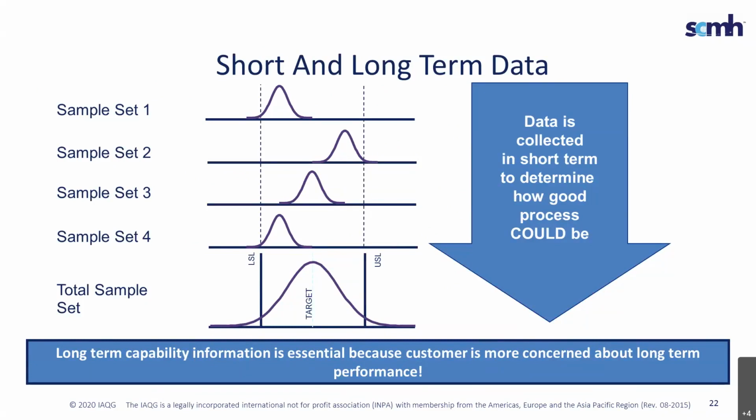But again, looking at this short and long-term data, right? Sample set 1 is short-term because it's within an operator time, a shift, or whatever. Are we seeing this? And it's very important, again, to understand our representative sample if we're going to see this over time, because the last graph at the bottom, this total sample set, represents if I just stacked all of the data from above down at the bottom, and you can see the variation will look a lot different over time than any individual sample set. All right, so that's why it's very important to understand that variation that we're seeing.